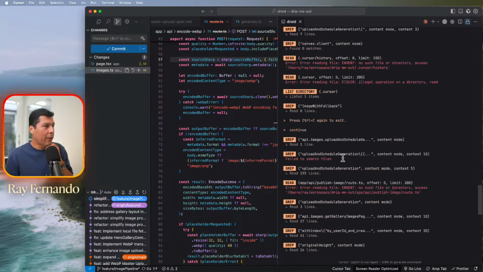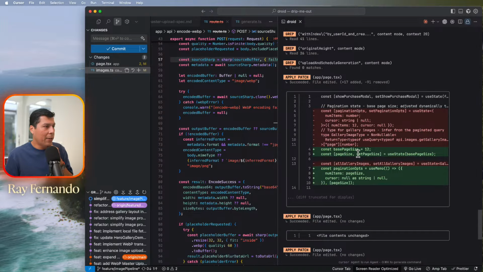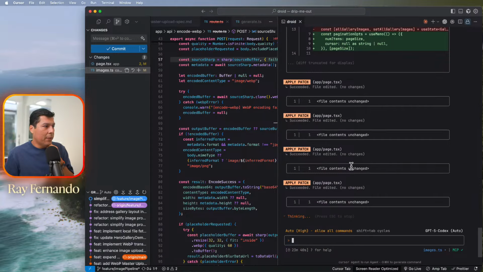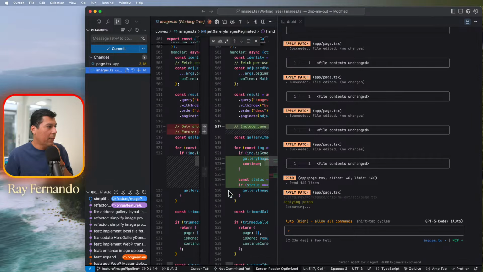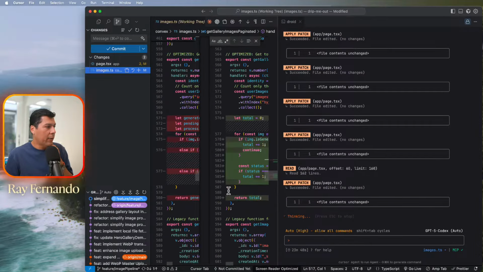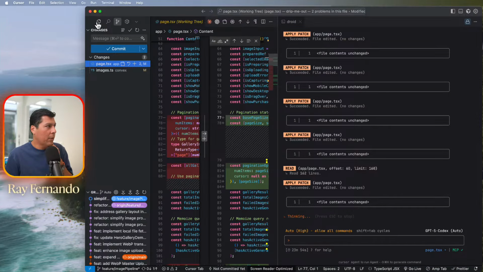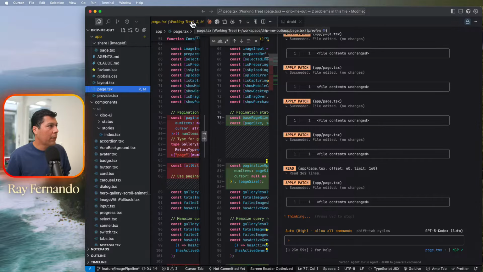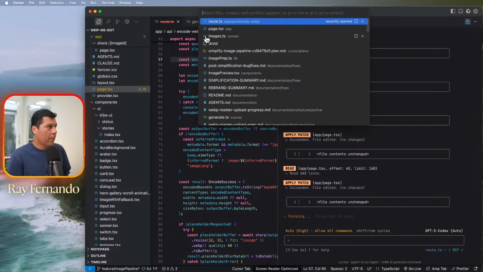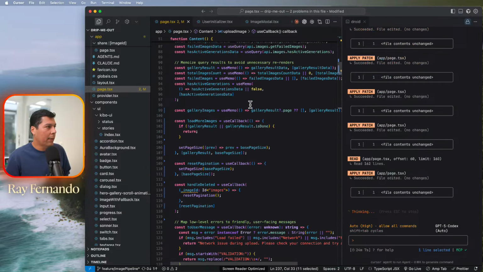And where are we at now with our agents? So it continued. And now we're actually going to fix the pagination size for page size. Oh, no. Let's see. File contents unchanged. Okay. So we're still going. Okay. Yes, this is the previous code we had before. And then this is the new fix. Let me just go to the page app. Let me get rid of this here. It's up here. Move this to the side. Okay, what do we do?